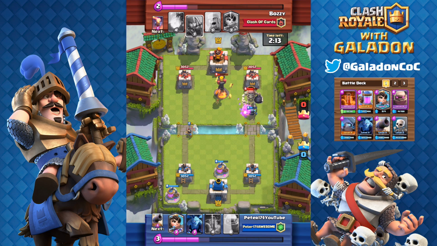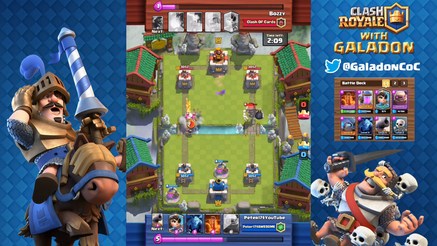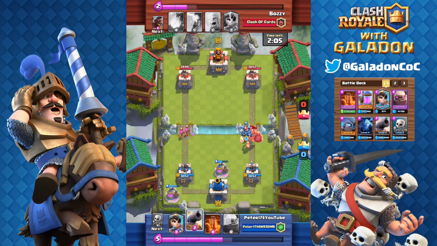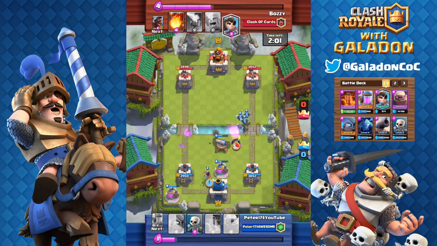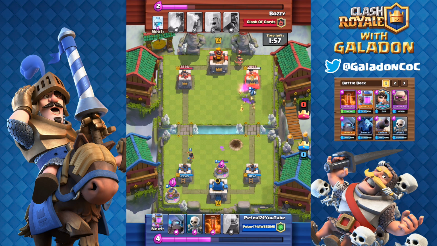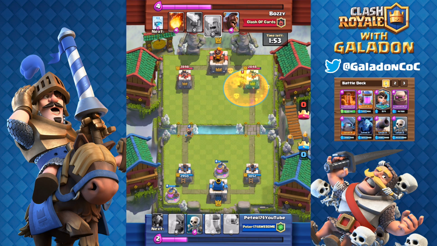Right now, Peter facing an Inferno Tower placed way back on defense, and you've got that Giant Skeleton on its way forward. He's going to have to try to stop it from getting to the tower. He's got minions. There it is. The Cannon, just air units alone, are not going to be effective in order to stop it from dropping that bomb on your tower and losing about 1,000 hit points in the process.